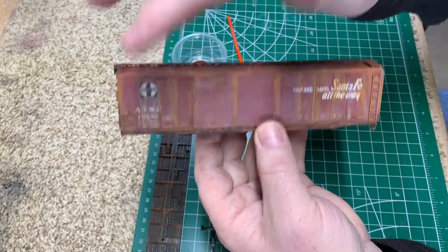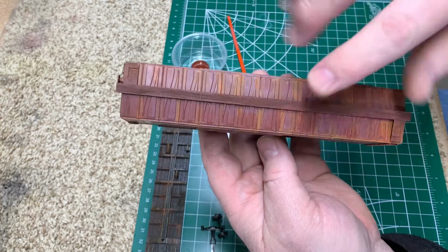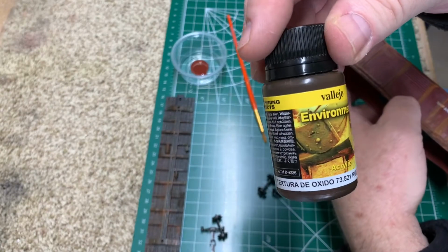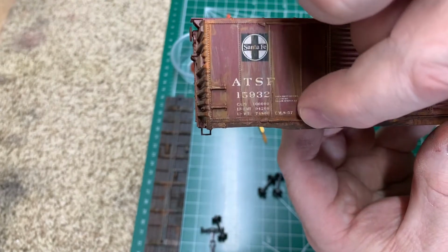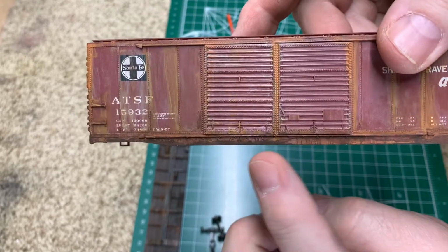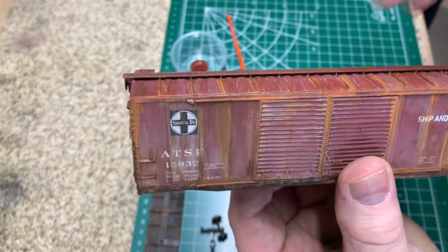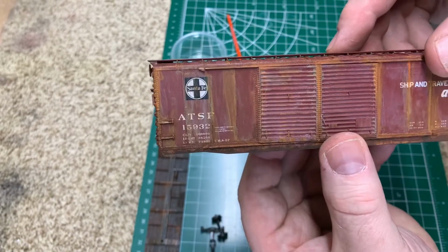I've got a lot of streaking and stuff. I am going to do just a little bit more along here on the roof, just a little bit of rust running down. And I want to use this Vallejo rust texture. I did a little bit of it right along this bottom edge here, and it really looks good. It looks like rusted metal that's deteriorating. I'm going to do just a little bit more, especially where the trucks are going to ride, and a little bit along this top edge here. It really has a little bit of a rough texture to it, so it's pretty good.